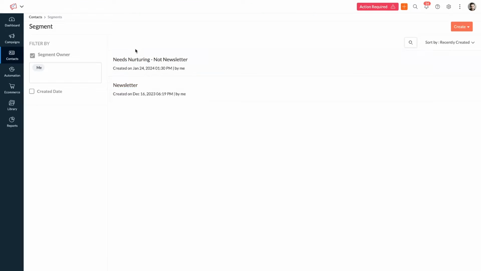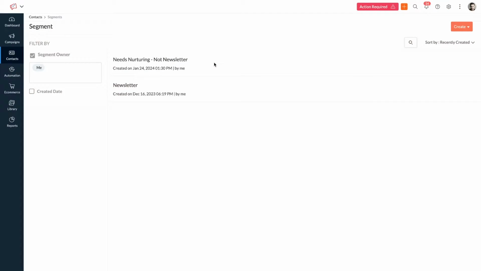Once you actually do that, you can jump into the segment itself and view the different contacts there and match it up with the database you're syncing with or the list that you imported and make sure that's the correct count. Also understand that it's not going to have duplicate contacts here, so it's going to dedupe your database. So if you have leads that are also contacts, which is a possible situation, for example a customer doing repeat business who fills out a form and ends up as a lead again, it's going to merge those two contacts. It's not going to have duplicates. So keep that in mind as well. But with that, that is how you can build out your segments properly inside of Zoho Campaigns.